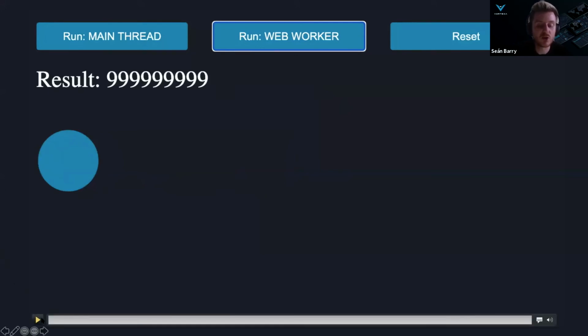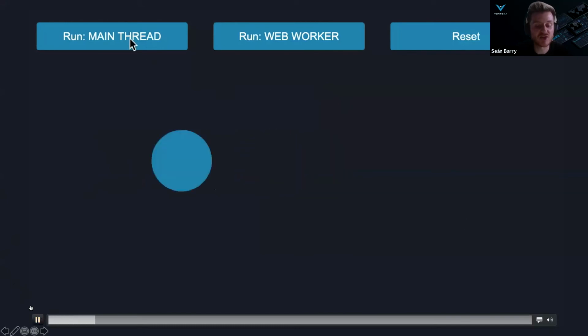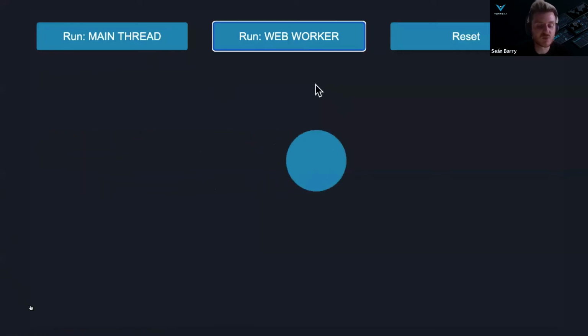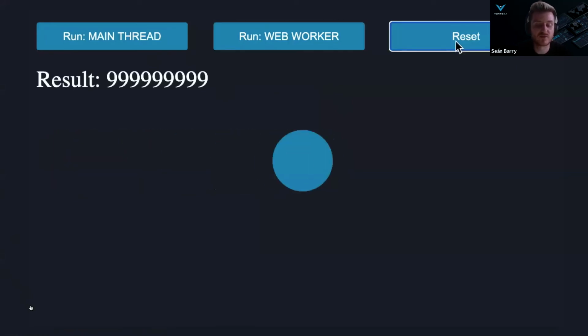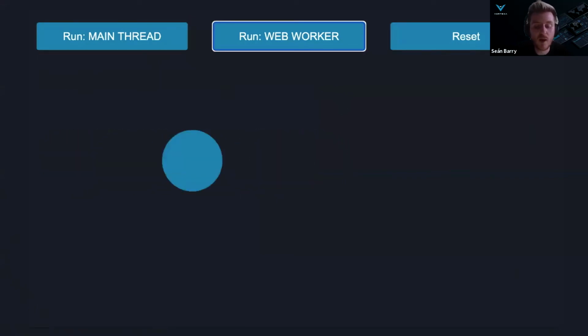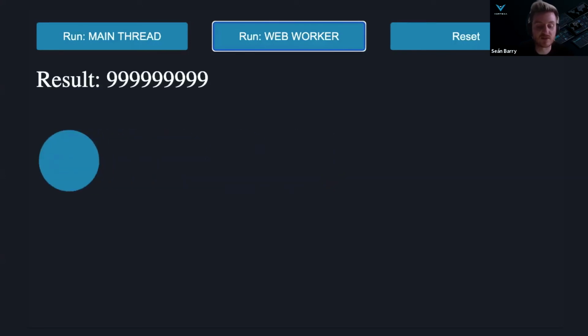You can see that when the loop is invoked in the main thread, the animation actually stops. This is because everything in this thread is now blocked by the loop. If this was your web app, it would be completely unresponsive for a couple of seconds. Nothing the user does will do anything. The loop that is running in the web worker on the other side has absolutely no effect on the animation. And once the hard work of running this loop 1 billion times is over, the web worker just sends the result back to the main thread to insert into the DOM, and it works flawlessly. So if you have any expensive operations happening on the client side of your platform and you aren't using web workers, I fully recommend that you check them out.